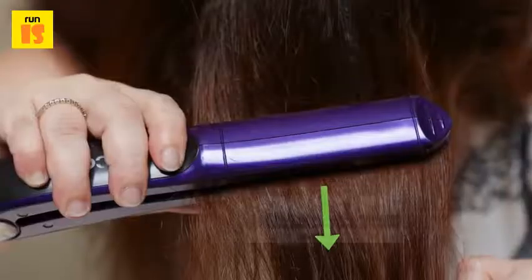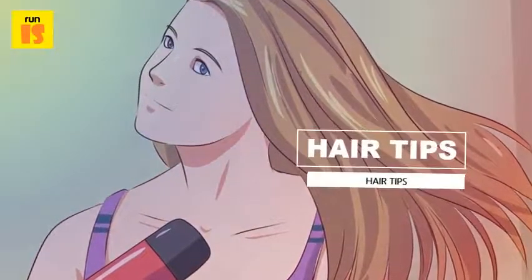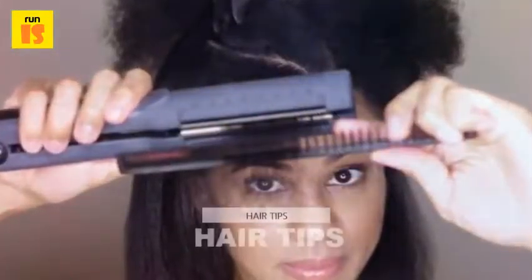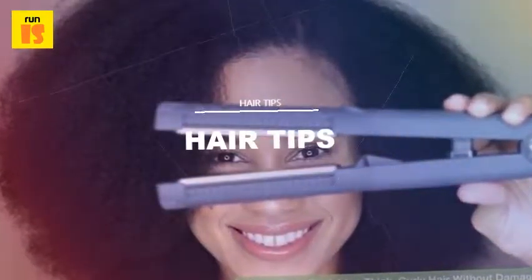Length of results: no hair straightening method is truly permanent, as your hair will eventually grow and the incoming hair will also need to be treated. Chemical relaxers can permanently straighten the hair that is growing, though there are noticeable drawbacks to this procedure. Keratin protein treatments will last for as long as five months, depending on lifestyle practices.